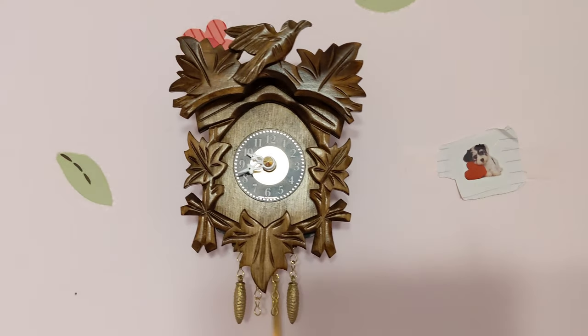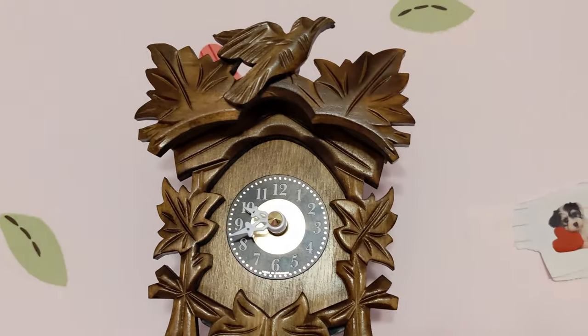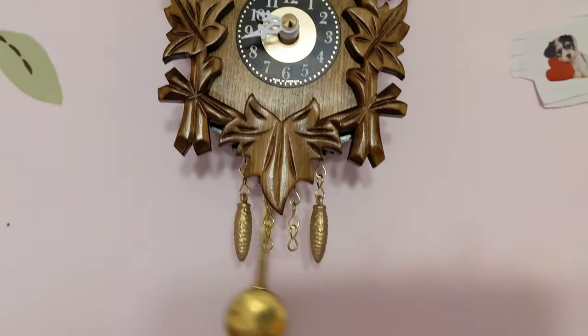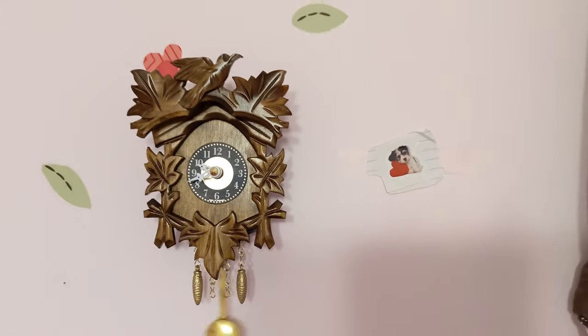And in this video, we're taking a look at this new Engstler battery-operated cuckoo clock. So yeah, this is going to be yet another in-depth tour of a clock, and this is the one that we're going to do today. So let's go.